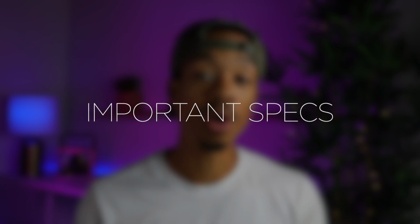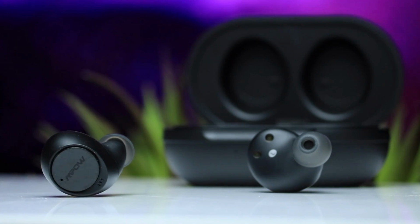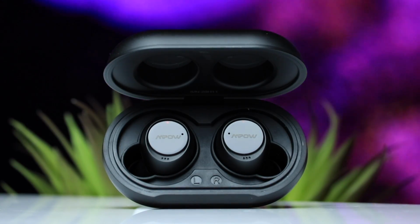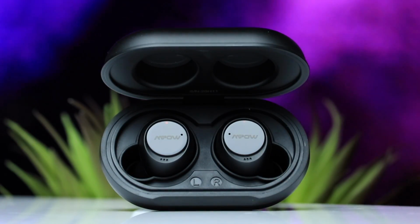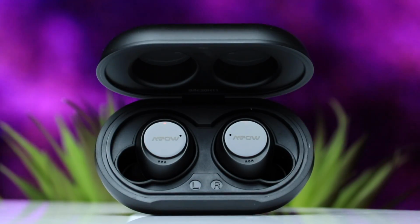So the earbuds are running Bluetooth 5.0. You do get stereo as well as mono mode, so you can listen to either earbud independently. So if you want to listen to one while the other charges, you won't have any issues doing so. As far as battery life, you're going to get roughly 8 hours on a single charge, and with the charging case, that extends to a total of 32 hours. Of course, that will vary depending on how loud you listen to your music, as well as how often you use the active noise cancellation.